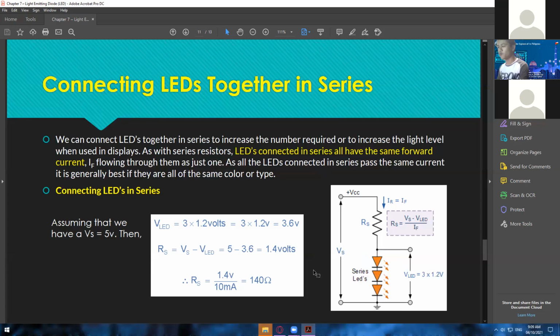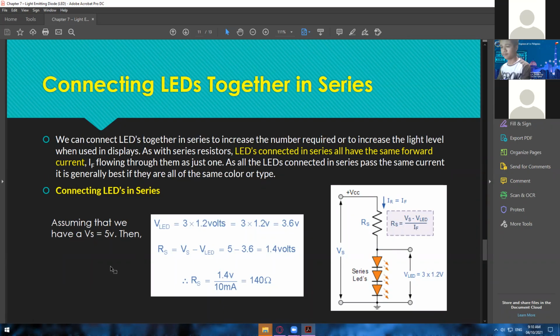And one more thing, the reason why they should be the same is for us to have an easier time in calculating what is the good current that will flow in here, or what is the good voltage that will pass through this LED right here.